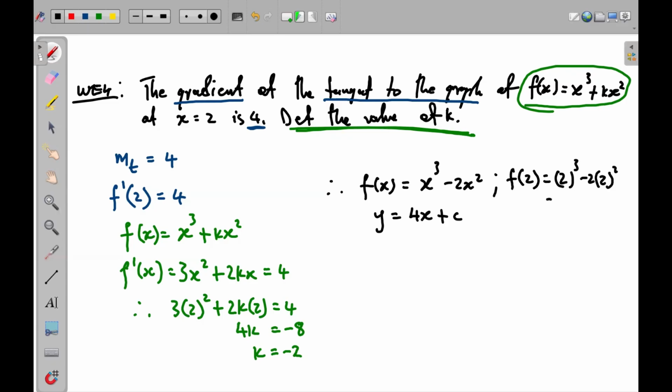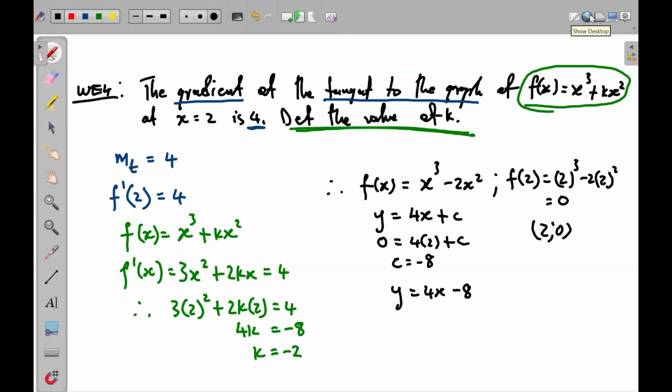Okay, so this is an 8. Oh my word, can you believe it? I see an 8 minus 8 here. So that means this is happening at 2 and 0. If it is happening at 2 and 0, what is the value of c? It looks like c will be minus 8. Well, is that the case? Yeah, y is 0 and x is 2. So c is negative 8. Now, this means we have 4x minus 8.